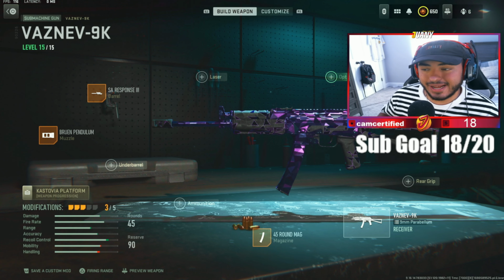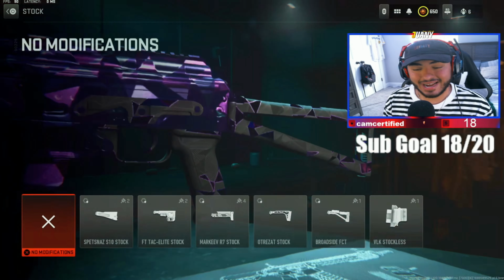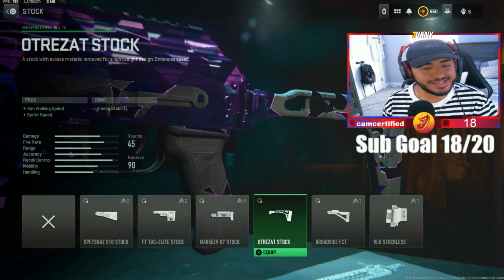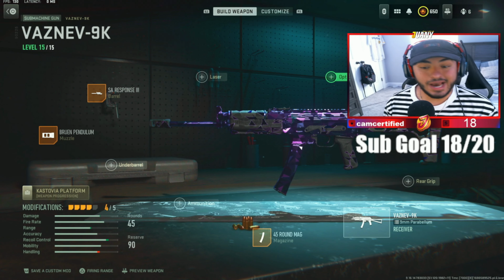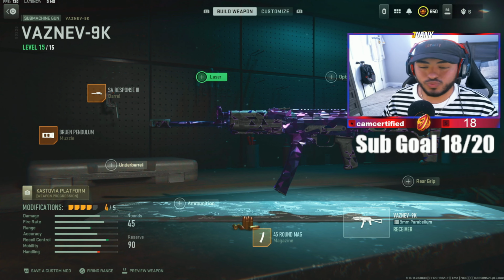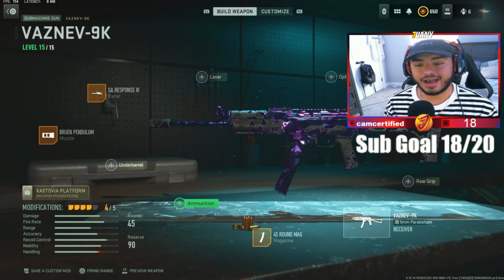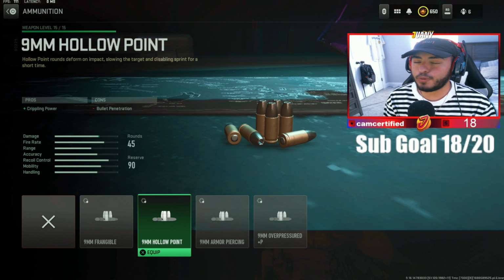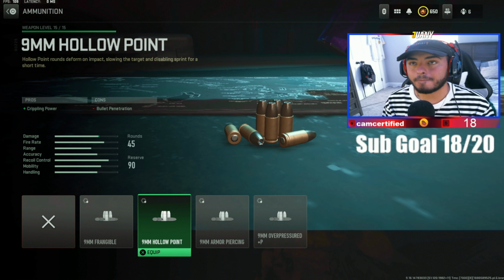Now, for the next attachment, we ended up going with the stock. Now, I like the Blisness stock. That's going to be good for sprint to fire time speeds and aim walking speed. Now, for our last attachment here that we got with this Vesnev 9K, it was a tough one, but I'll tell you right now, the ammunition rounds packed a punch and made this one worth it. So the hollow point rounds are going to help you out with this weapon tremendously.